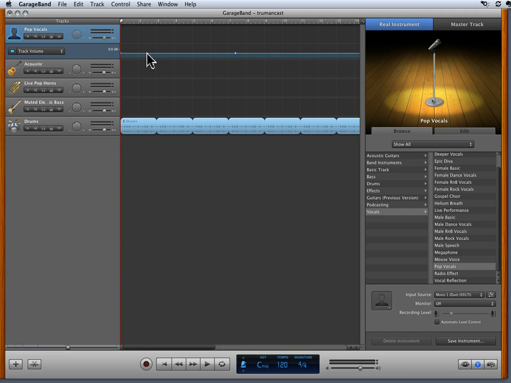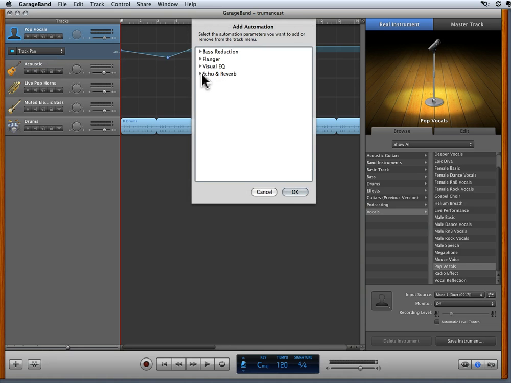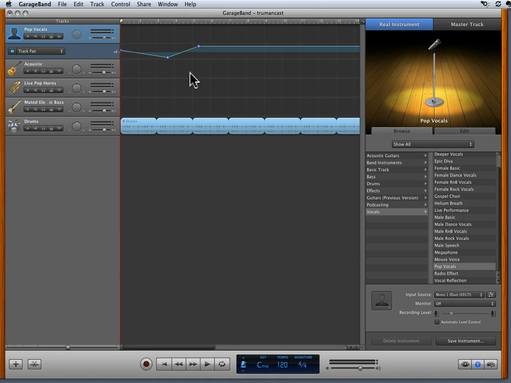So let's say you want your guitar to be at this level till about right here, and then you want it to come down a little bit. You can adjust the volume. Rather than having to manually adjust faders, you can do that. You can also do that with pan, left to right. Make it pan from left to right during the song. That's always kind of freaky. You can also adjust the automation for effects. So let's say you want a reverb swell. You go here, click reverb, and you can get a little lane just like you did for this for reverb.